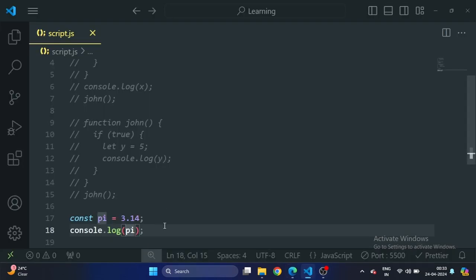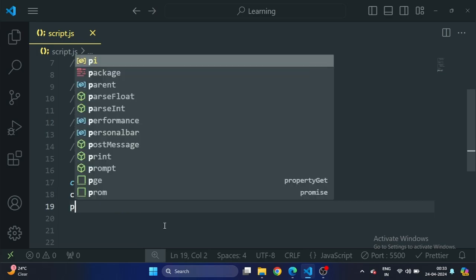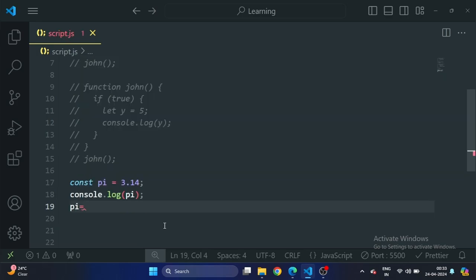But if we try to reassign pi 3.1414 like that, we can't do that. If we do that, this will throw an error because you can't reassign a value to a const variable.